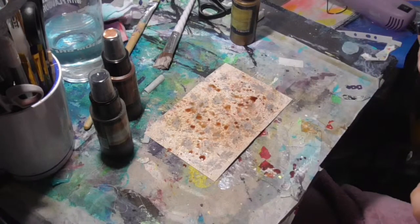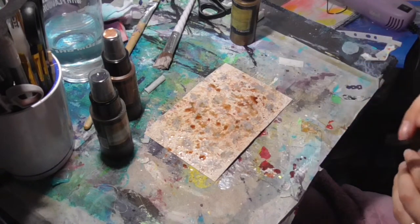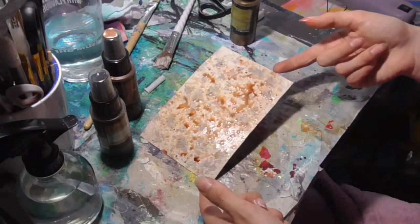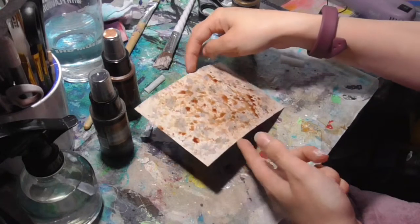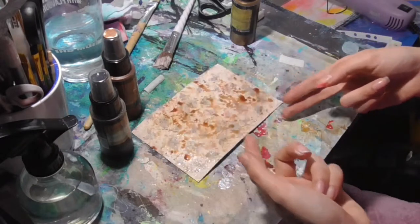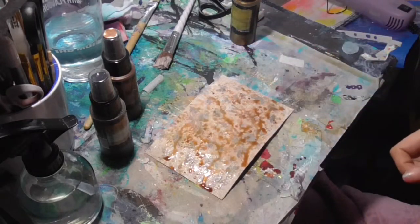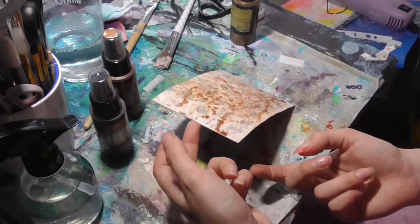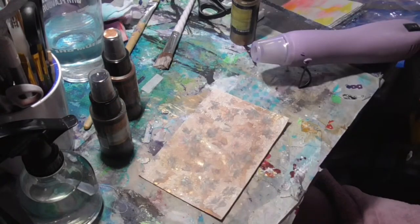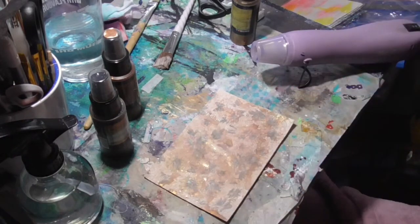And again, spritz with water. Oh, that shimmer, it's beautiful. Right, let's dry that off and see what we get. It is lifting a little bit there, but I can stick that down later.